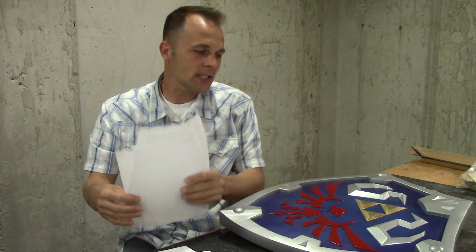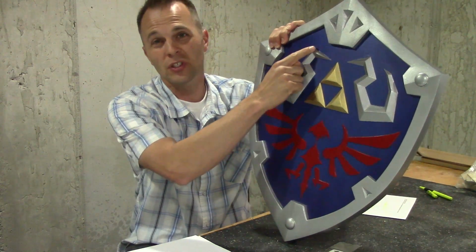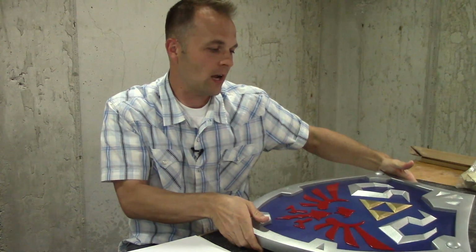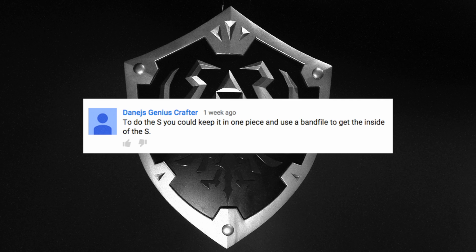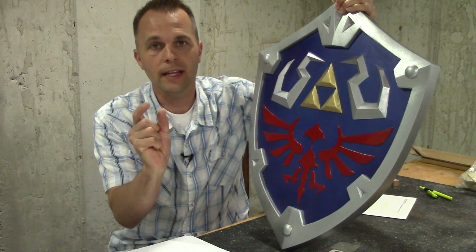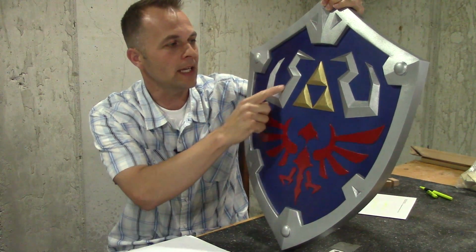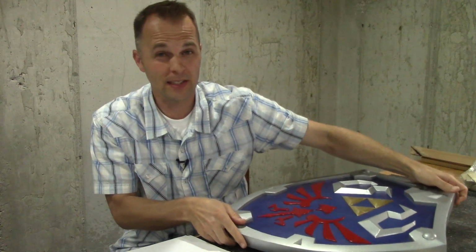So I had several suggestions, or comments as well, on how to cut out this shape. If you remember, this was just terrible and really complicated. Some of the suggestions were, let's see, this one's from Genius Crafter. I'm sorry, I don't know how to say it, you've got a J in your name. Anyway, it says to do the S, you could keep it in one piece and use a band file to get the inside. So I had to look up what a band file was. I never heard of that. It's like the belt sander, but really thin, and it sticks out, so you can get into the tiny spaces. That might work, but it could still be really tricky around here. That was a neat tool. It'd be neat to have that one.